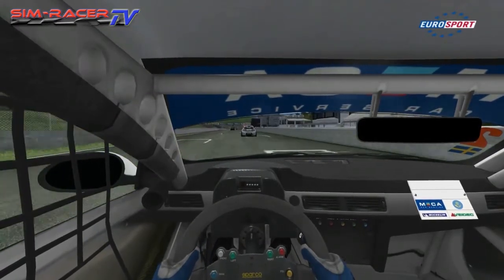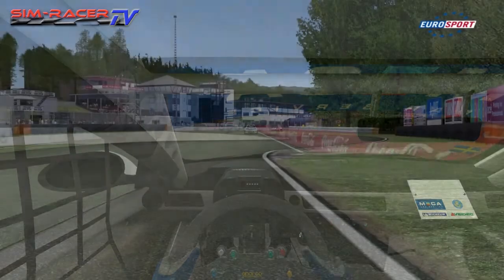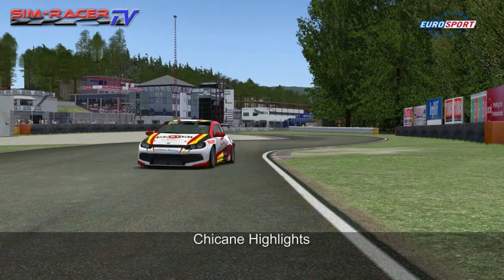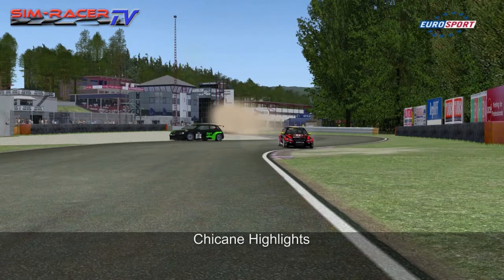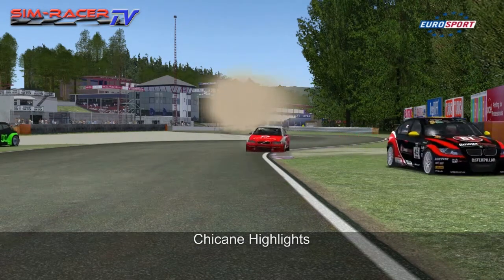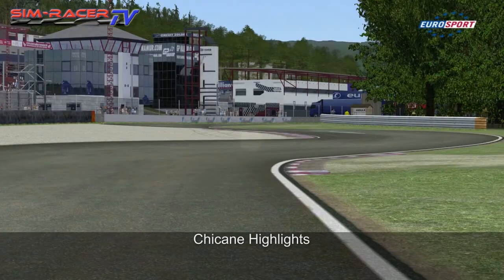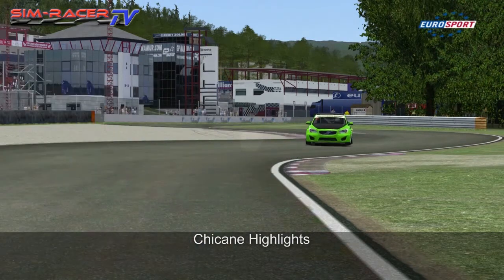And there you have it, that's the top 3 qualifying session. Well done to them. Something interesting was watching the chicane highlights. Looking at Daniel Johnson just getting into a bit of a spin there with Richard Mason. Yuri Bluetake just passing them during that moment. This is just a quick view of everyone and how they cut the chicane. Very interesting.